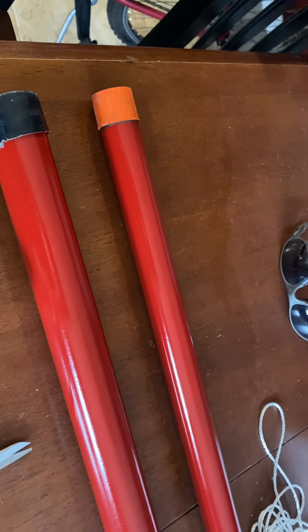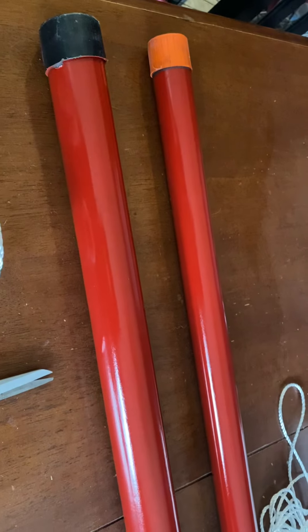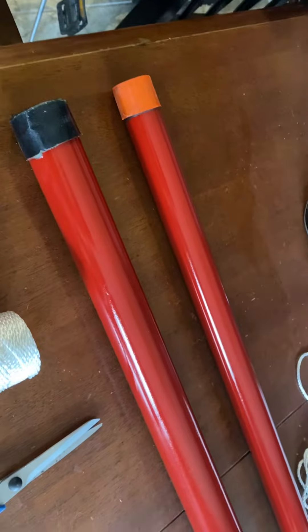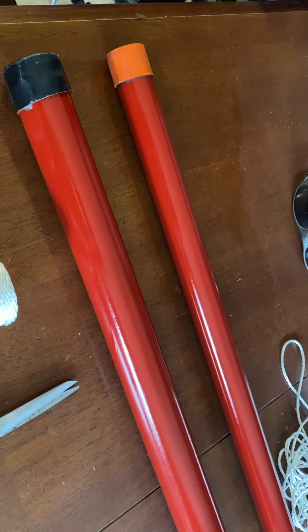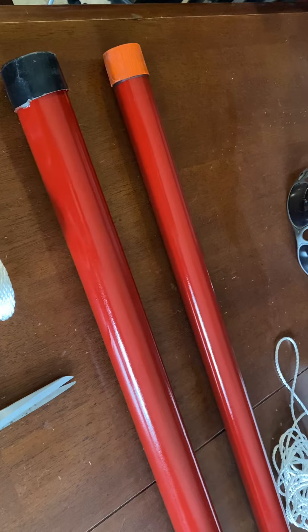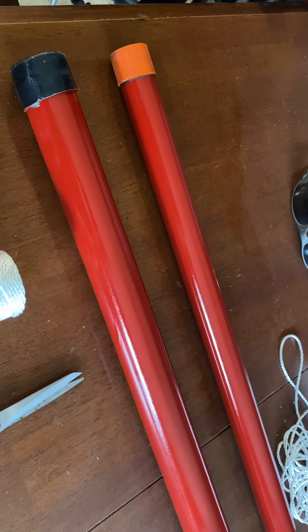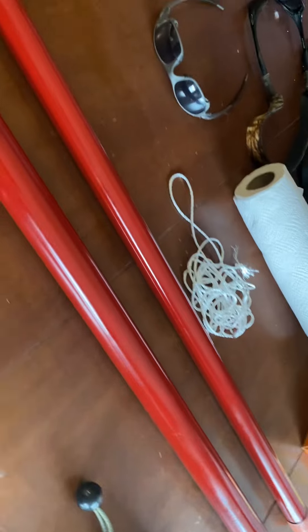Quick little video — we recently did the head video on replacing the cylinder head in the 3.6, and the balancer bolt was so hard to get loose we had to use a piece of pipe from his garage. I was thinking about that, and I had some adapters you can get from different companies to add to wrenches and add a breaker bar to it, but the problem is the breaker bar wasn't enough — you need something more. You need a pipe for actual leverage.